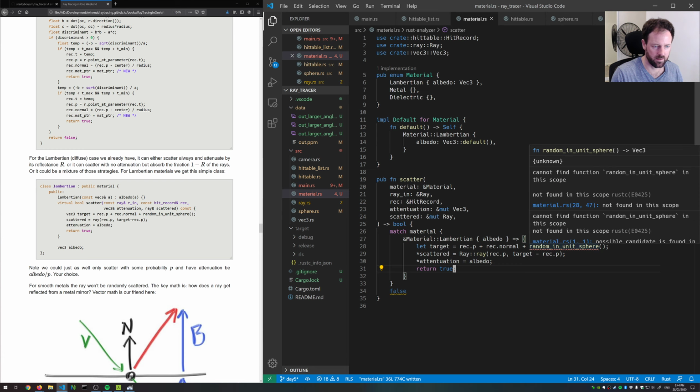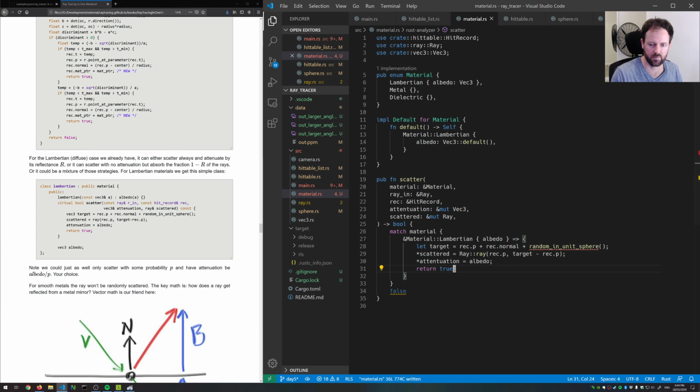Okay, now what's going on here? Cannot find random in unit sphere. Okay.